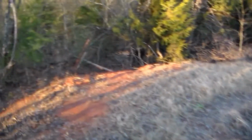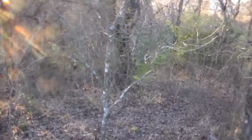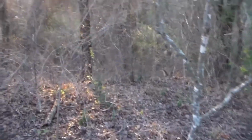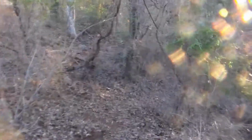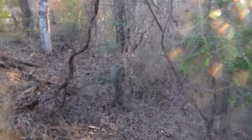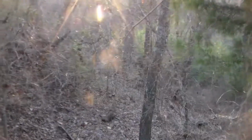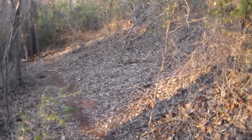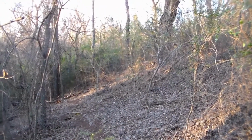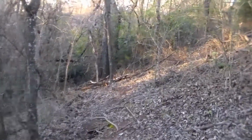Let's walk down this trail real quick. I've never done a video on this trail. So this is a real steep embankment right here. I got like a three-way switchback here to get down it. I know a camera doesn't give you much perspective on how steep it is or what it looks like. So there you can kind of tell how steep it is. I'm holding my camera vertical right there, so we're kind of making a parallel to the hill.